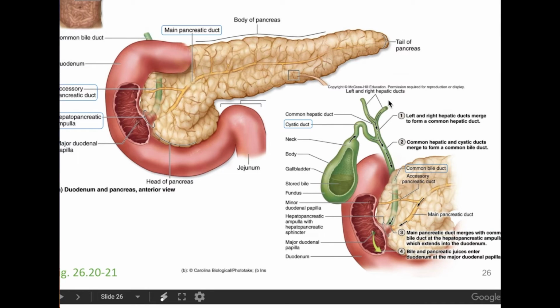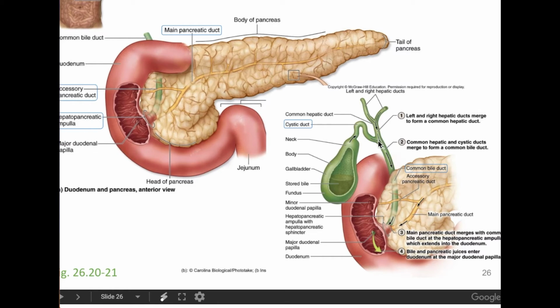So this picture, if you remember, is where we learned the hepatopancreatic ampulla and the papilla. This picture right here is showing you the gallbladder. So these 2 tubes right here are coming from the liver. Bile is being produced in the liver, and it's being sent down through the right and the left hepatic ducts. They merge together to form the common hepatic duct. And that is what you're seeing in the porta hepatis on that model, this little segment right here.